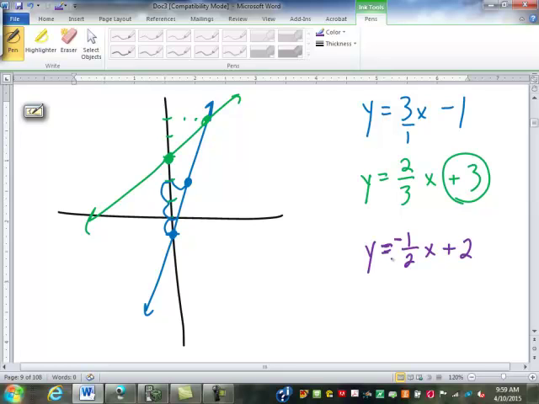Where's this one start? Positive 2, because we added 2. Now you'll notice that's a negative 1/2. Now it doesn't matter whether I write it as a negative 1 over 2 or as a negative 1/2 or even 1 over negative 2. What it means is this line goes down as we move from left to right. And the easiest way to interpret it, no matter how it's written, is from this point we go down 1. Our rise is now negative, so we go down 1 and then over 2. So there's our second point right there. Pretend that line is straight.